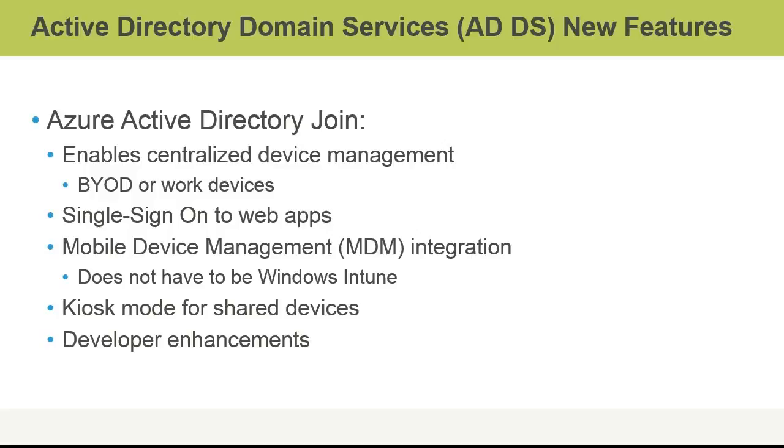We can also configure kiosk mode for shared devices. But when we talk about mobile devices like tablets and phones, rarely are those shared. There are also some developer enhancements where essentially there's one set of APIs, whether the developer is building an app for work or for personal use on a device. So the key here is that we have centralized device management with Azure Active Directory Join.